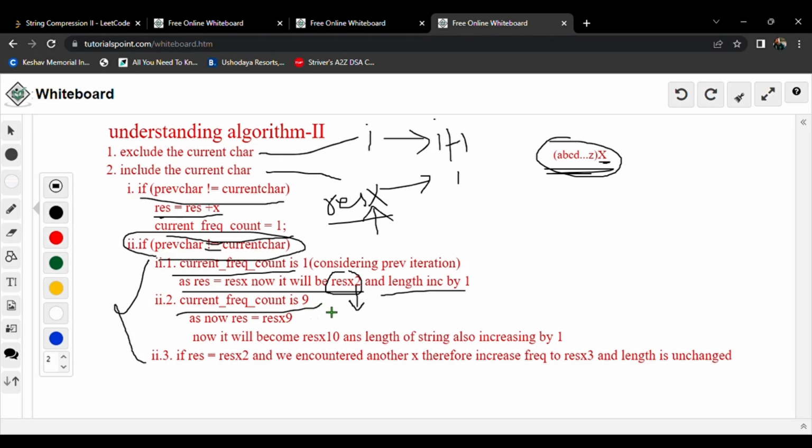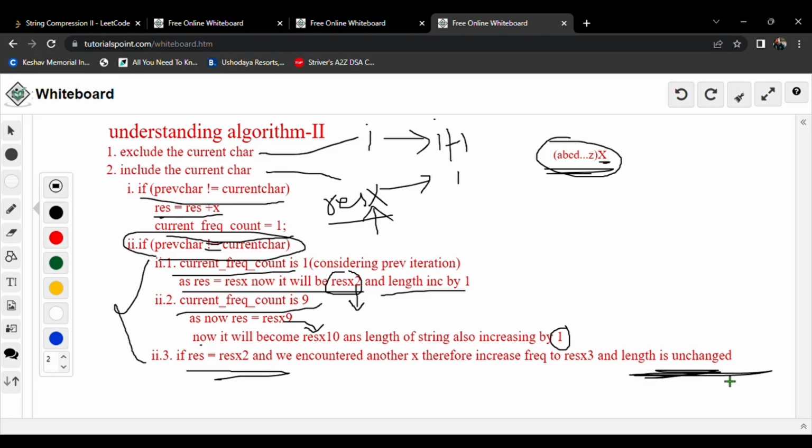And the second condition in this iteration will be, if there are 9 same repeated characters present already, and now we encountered another similar character, therefore we will increase length by 1, and result x9 now becomes result x10. That is, result x9 is becoming result x10, and the length of the string is increased by 1 because it's no longer a single digit frequency count, it's a double digit frequency count.